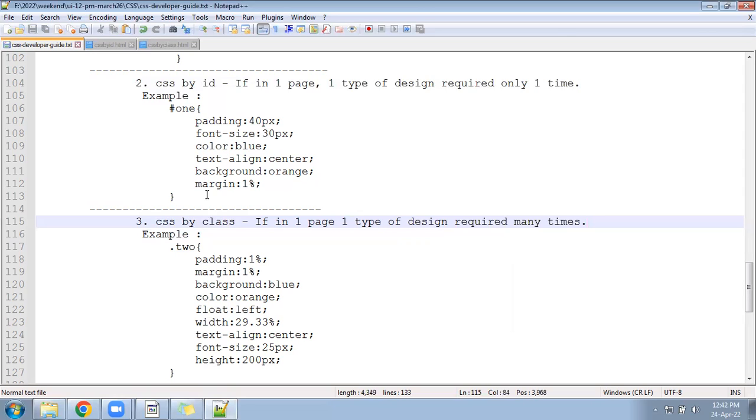But sometimes in one page, one type of design we require many times. Then we can use the class. Okay, in that case, we can use the class. Okay, hope written.